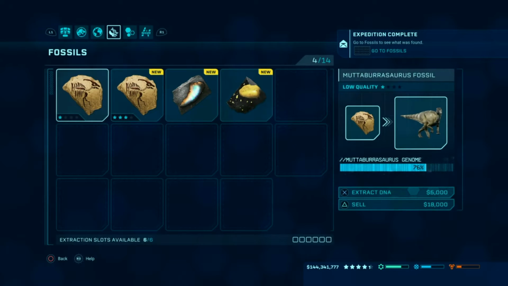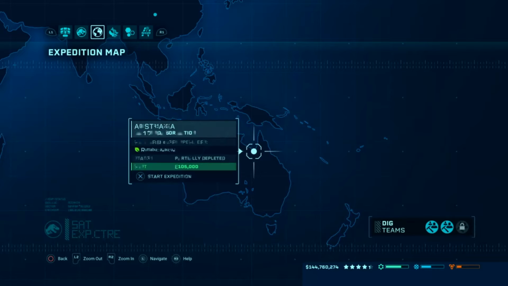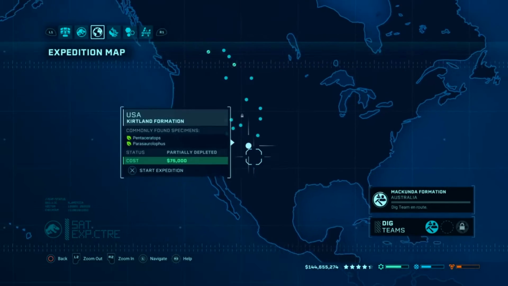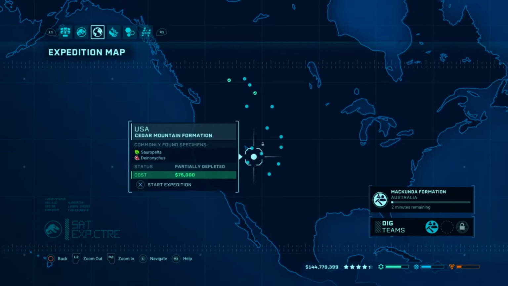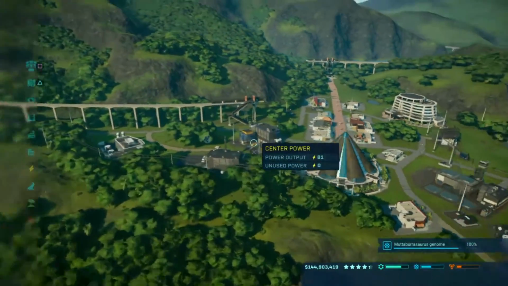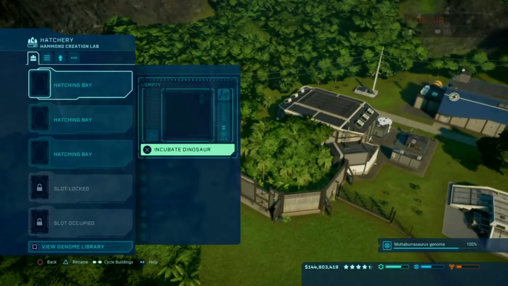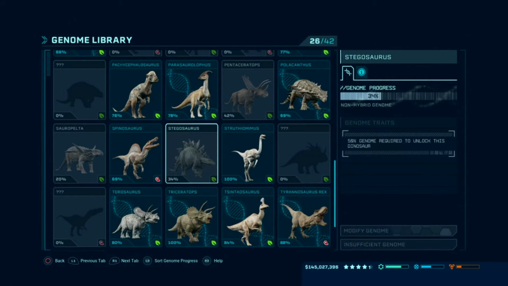Here we go. I'm at 78% with this. I don't know if there's any other expedition sites with this genome, or this fossil, whatever. I don't see any. I don't know what a Sauropelta is. That's apparently new, or maybe I just don't remember. Sauropelta, huh? Nope, don't have that. It's only at 20%.